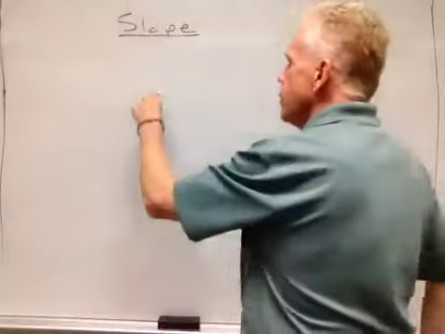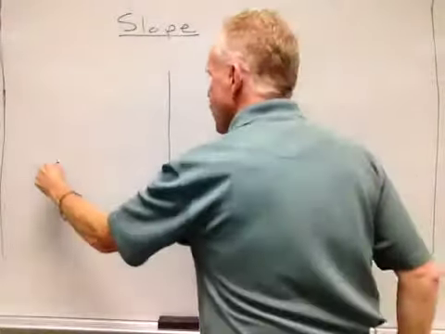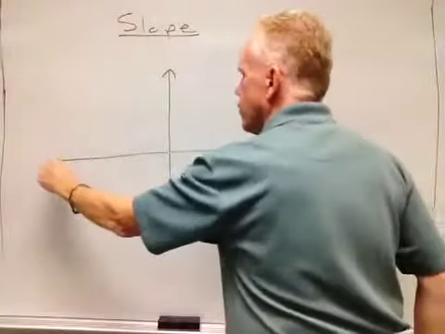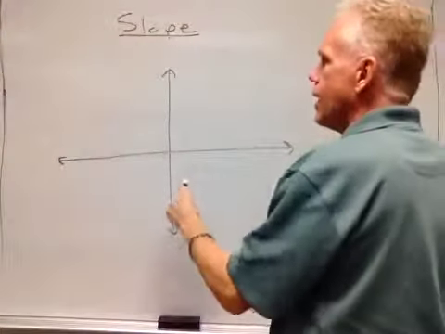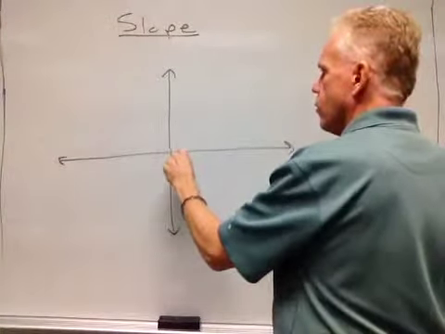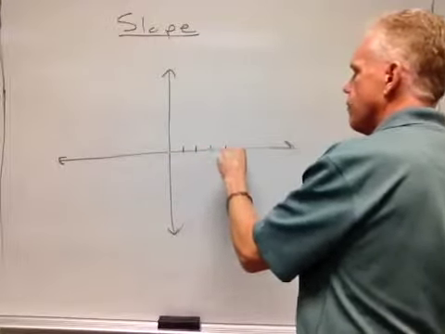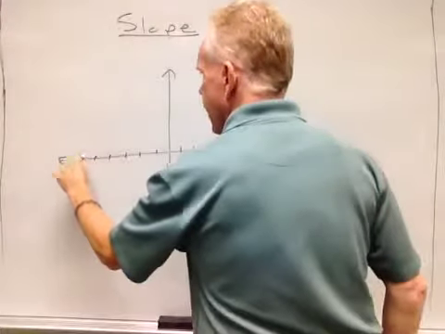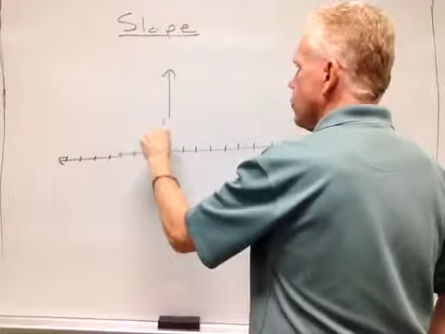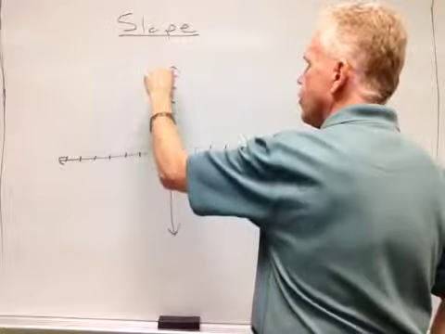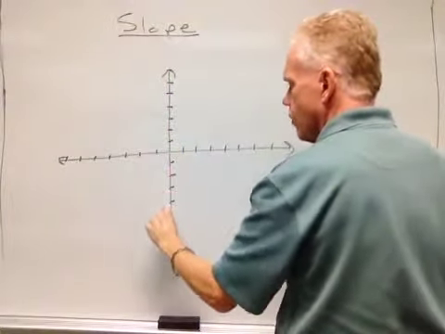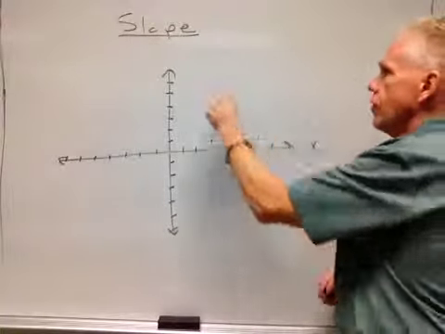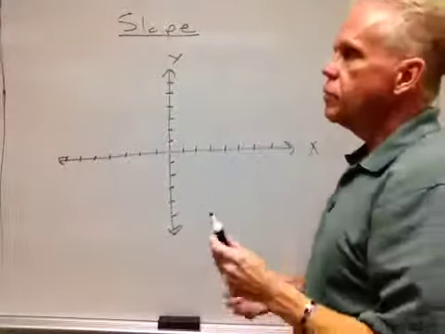And so I'm going to put a quick makeshift graph on the board to illustrate my point. And I'm going to put some numbers on here: 1, 2, 3, 4, 5, 6, 7 along each axis. Okay, so we've got our X and Y axis. We've got our graph. Let's plot a couple of points.